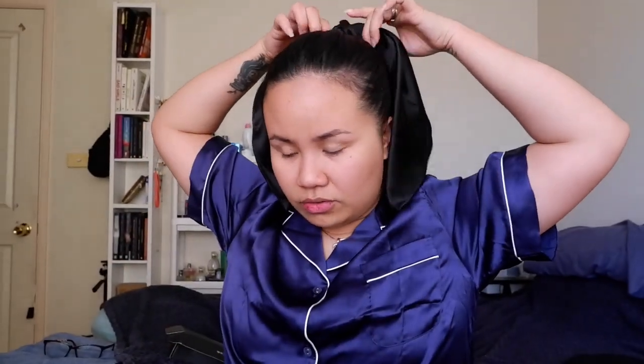You can also use the scarf in your hair. If your scrunchie is too small or you don't want a plain rubber band showing, you can use the scarf and tie it as a ribbon in your hair. I love using small scarves tied in my hair. My hair is super dark so I should have chosen a lighter color, but I still love it — it looks really nice.